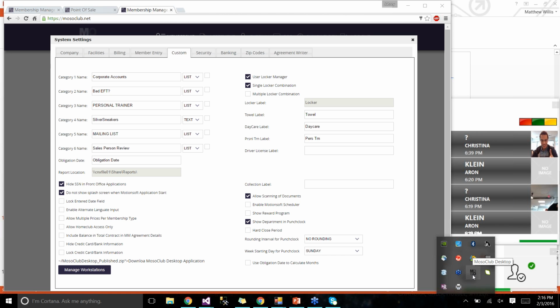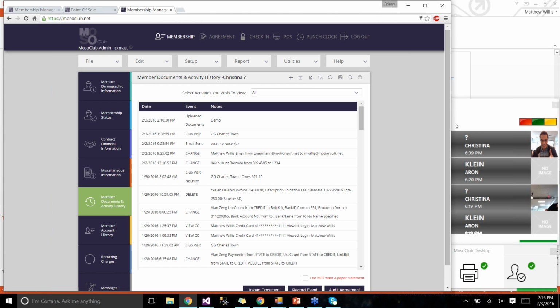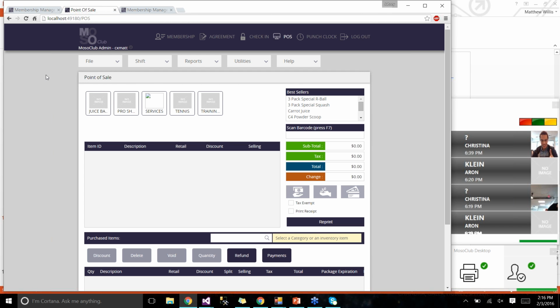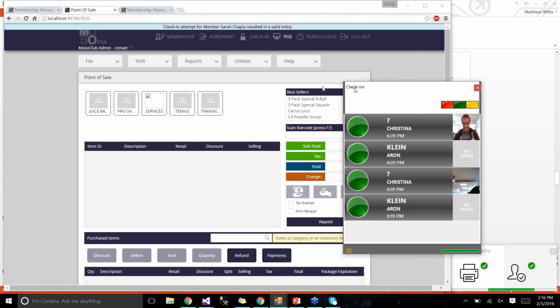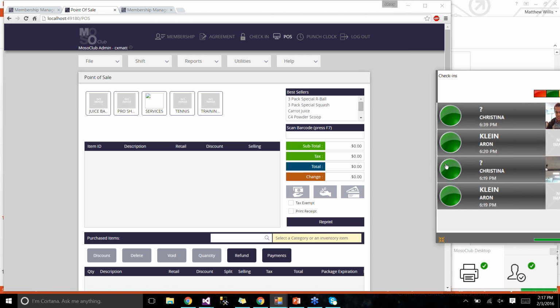So again, we'll give you a lot of documentation on how to install this and where you'll find it. We'll also release a few videos on how to install it. So if you don't want to read the documentation, you can follow along while I install it on my computer and then show you how to use it. We'll be including that in the download file. So once it's installed, really your web browser will do the rest. Once it realizes it's communicating, it will start looking for the desktop application. You can start recording check-ins and watching them populate in the desktop app.